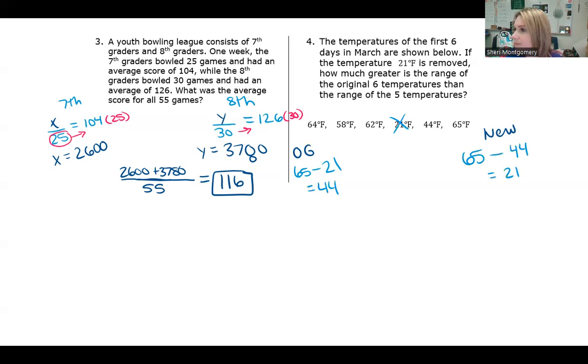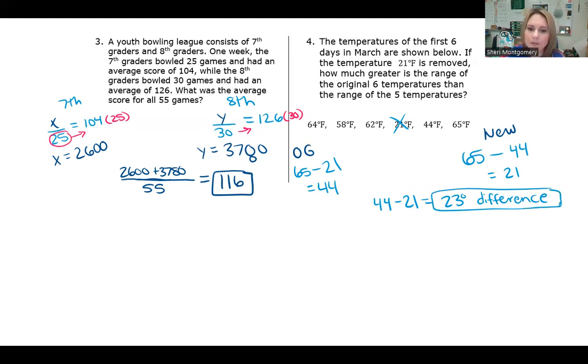Somebody else get 21? All right, so now we need to find the difference in the two. So 44 minus 21, what do we get? 23. Somebody agree? I was already a step ahead of you because I had it complete. I'm glad we have you to check our answers. So your question is just like this on the quiz. The only thing that's different is that I kind of changed the numbers around, so your numbers won't be the same.